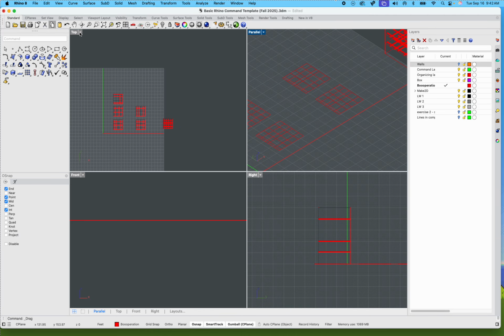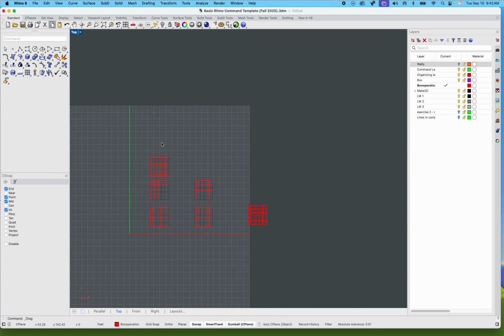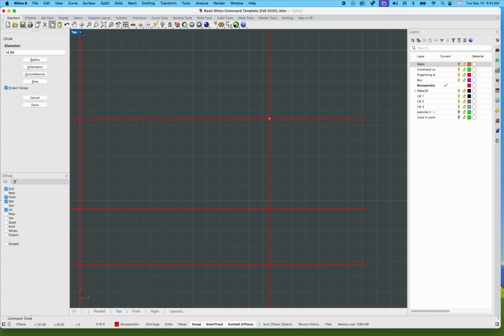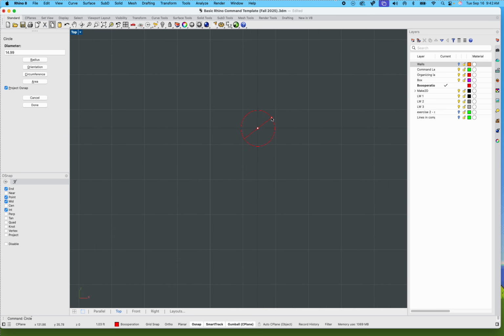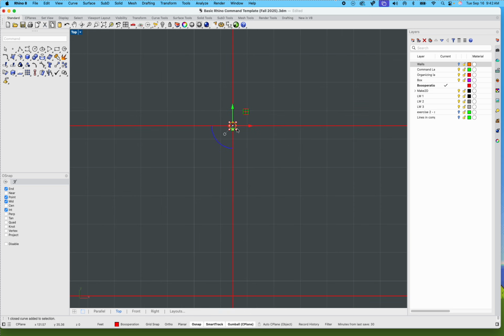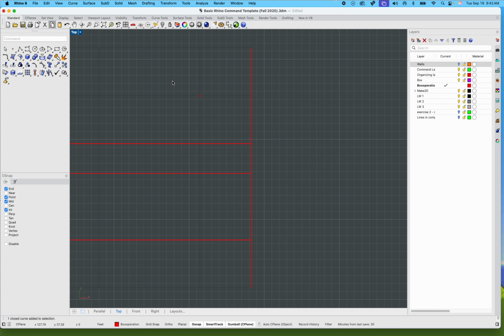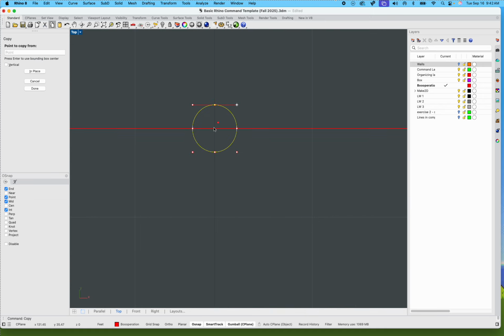Now the next thing I can do is make some columns, right? We're still technically working on the grid here. So in my case, I could go with a regular circle. I could. Right? I mean, that's definitely not a bad column. I don't want to go too thick. I'll probably stay within kind of that same 6 inches. So I'm going to go with like a 3-inch diameter. And I could essentially just pipe them, right? However, if I just start off with the circle and not necessarily the pipe, another thing that I can do is actually copy these over and over again.